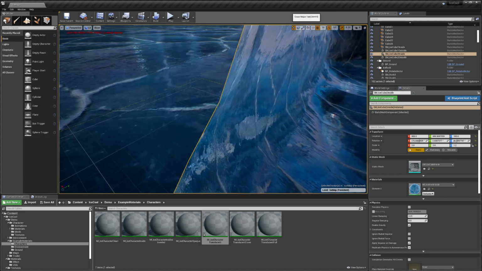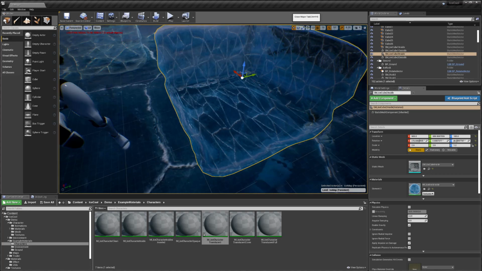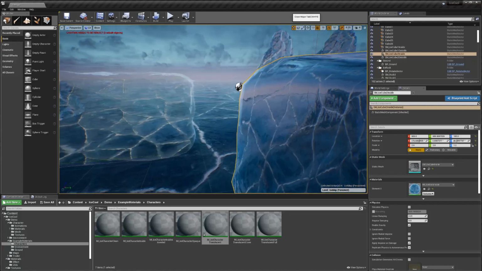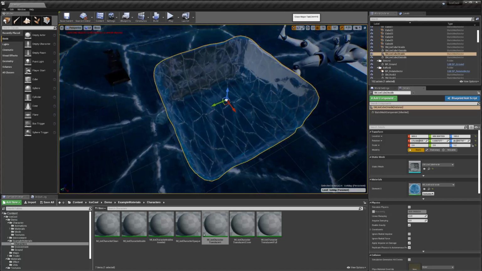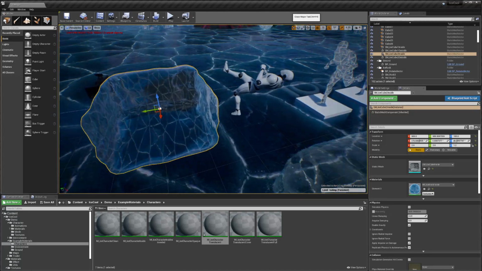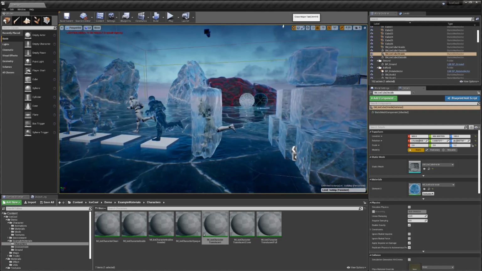That's a nice way of doing it. So we have the same mesh over here. Almost. But in theory you could use the exact same mesh. Stack it on top of each other to get like a nice effect of different stages of being frozen.